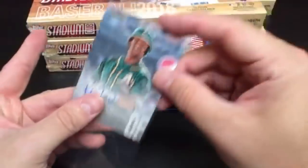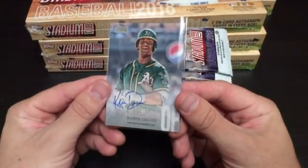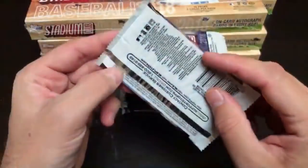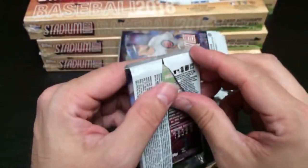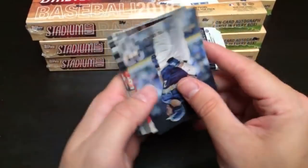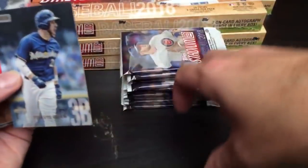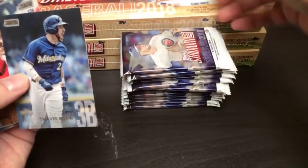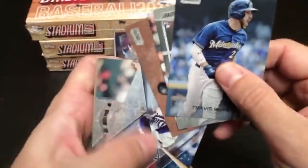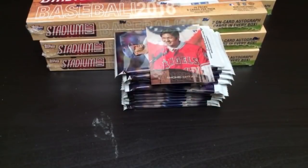So, once again, Topps with the collation. There's always been stuff like that. Is anyone in this chat right now old enough to remember the 1990 Leaf series with the Frank Thomas rookie card that you could find? In many cases, if there's four stacks of packs in the box, it was like top right stack, second from the bottom, and you could find a Frank Thomas rookie. That was happening all the time back in the 90s. That was one of the most infamous collation errors that I can remember in my time.